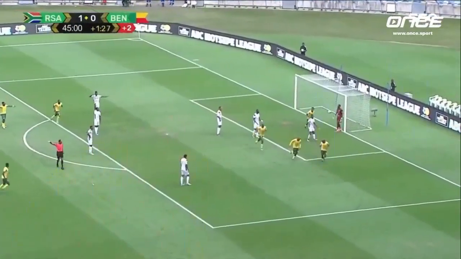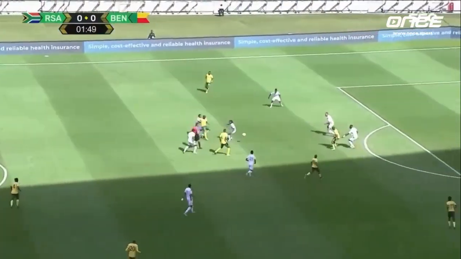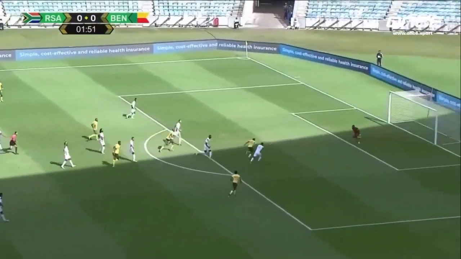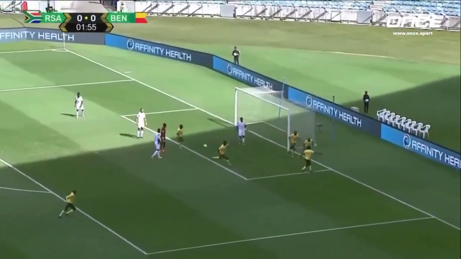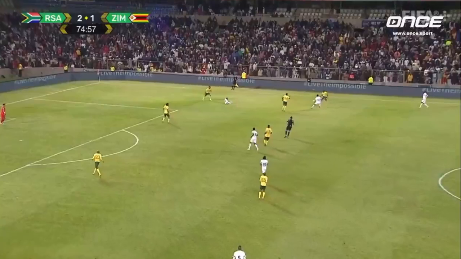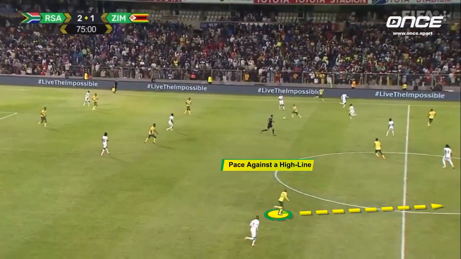But they still create that by having the fullbacks high and wide, by having the 2 wingers inside alongside the centre forward and having the 10 there, and then being able to find those little passes and those little movements in really tight areas to exploit teams and open them up. And again, lots of pace in the front 4.